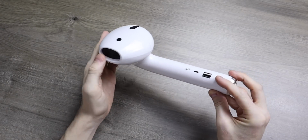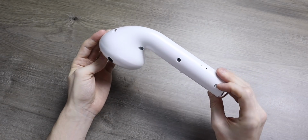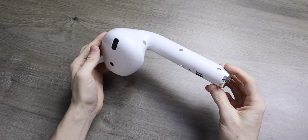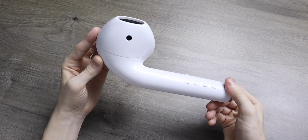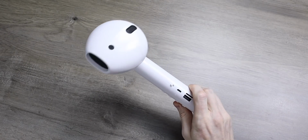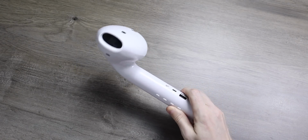So I noticed there's a few grills on here. This grill here, which I thought may have been like a secondary speaker. Maybe this would be for like the highs or maybe bass or something. And you do have the main speaker in there as well. This actually, on the side, when I played the music, didn't come out with any music. So I'm not really sure what it is. Maybe it's just for show. The main speaker is where all of the music comes out of.